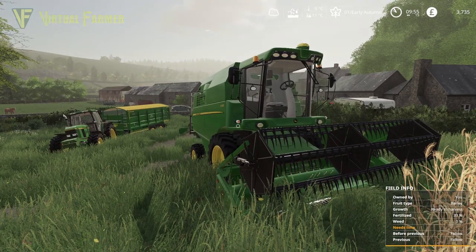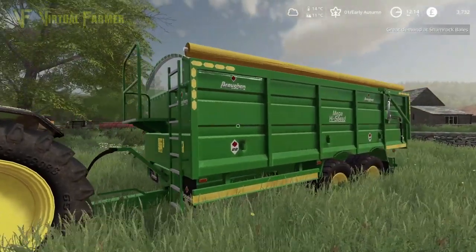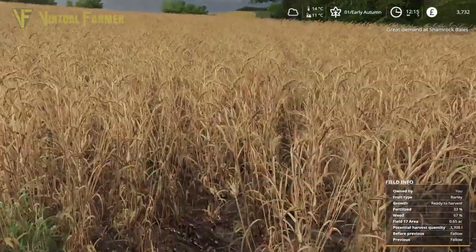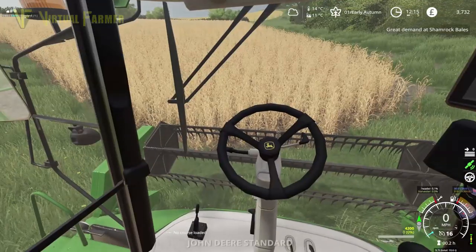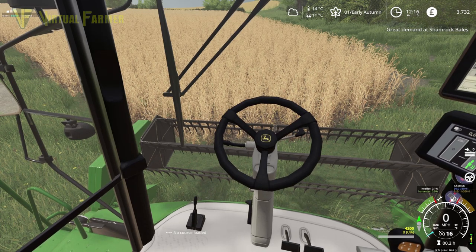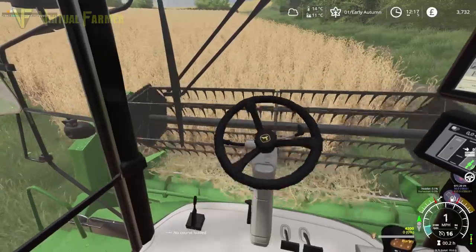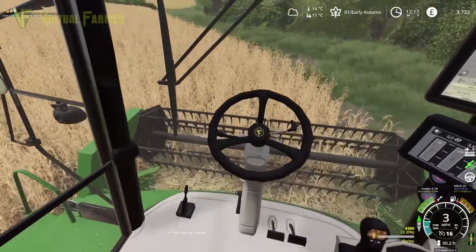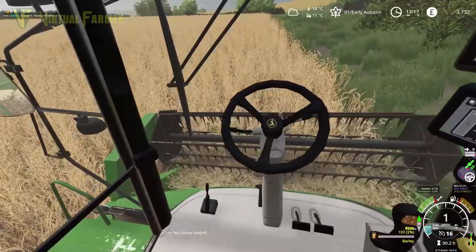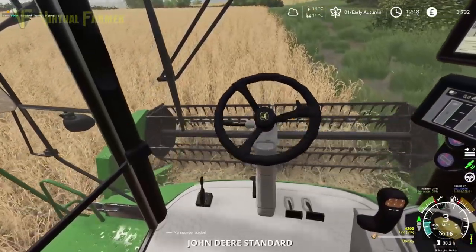We'll be ready to harvest by midday. I've just got the cover done down here — cover is off the trailer. The crop is now dry enough for us to harvest, and you can actually see it's looking a little bit drier, which is good news. Let's start her up. We'll lift this up because we don't really want to cut grass — and in we go. This little combine should do us fine around here. I just want to double check that we are dropping straw out the back, which is good news — always worth checking that that is all working.